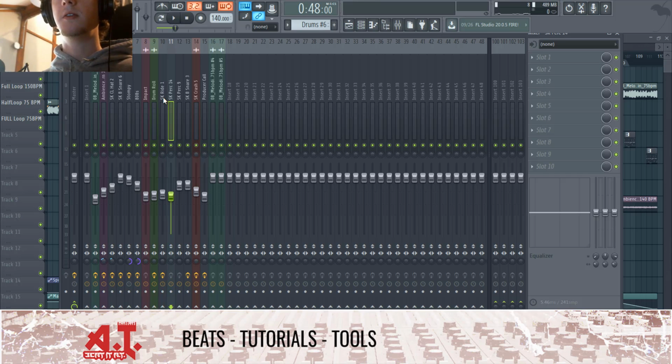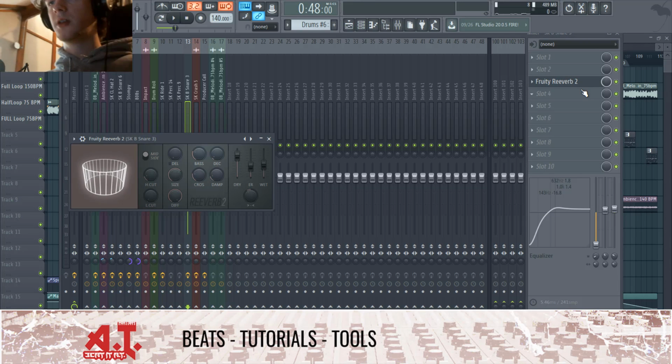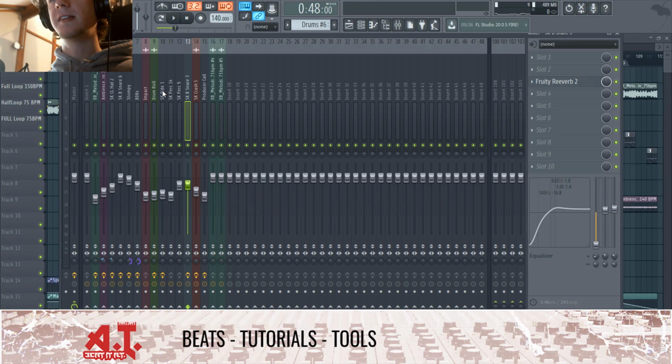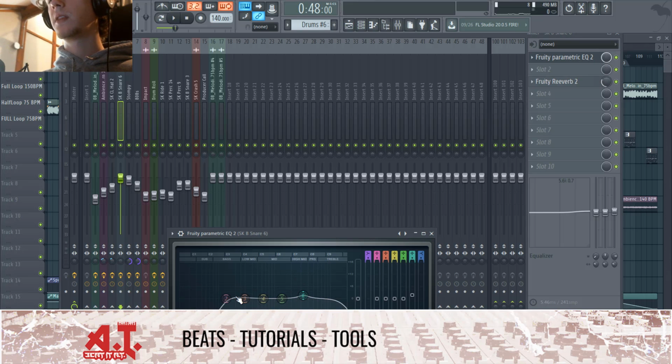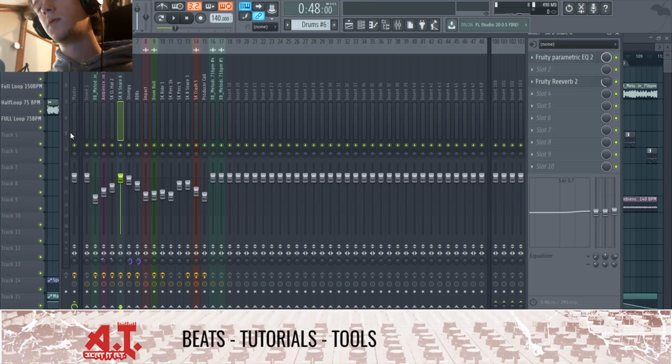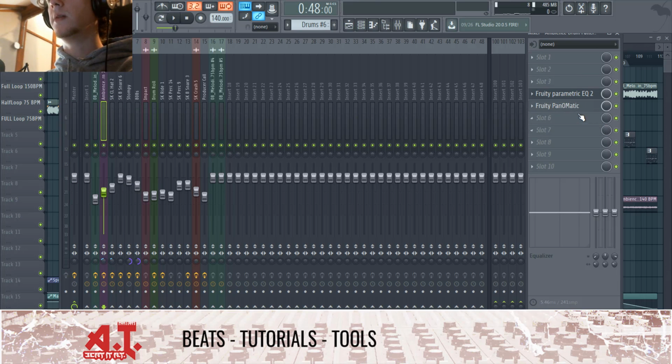Ride, EQ, and reverb. You guys can see I'm really not doing a whole lot. The snare, I did that EQ, but the reverb is really spacious. But this snare is not our main snare. This is our main snare, and there's just a light reverb with a little boost in that 3K range. A cut up to that 130 low end, because we don't need the snare's low end, but we don't want to cut it all out. A little panomatic for the ambient drums, so it goes left and right.